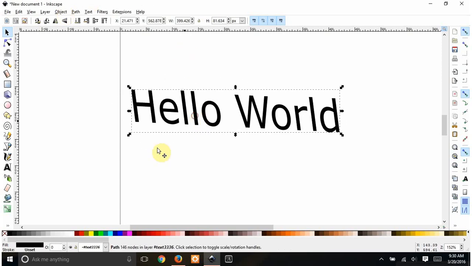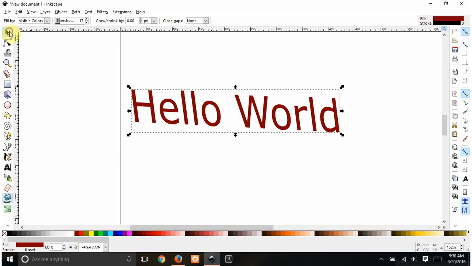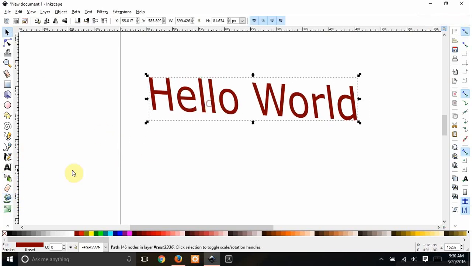Now I have one of them again. If I want to make some of the words different colors, add different layers to it, you can use your paint tool down here. Whenever you're going to use your paint tool, make sure you're not clicked on anything. See, right now it's selected. If I hit the paint tool, it'll change it a color. I didn't have to actually use the paint tool. It didn't work. It just turned it a different color. It's still just one object.